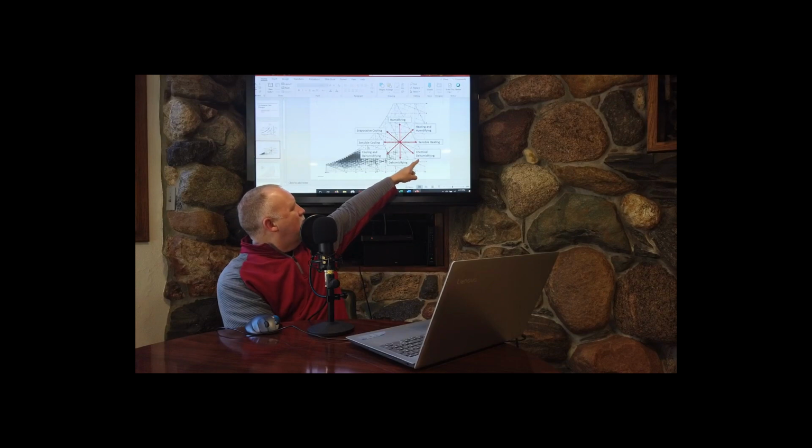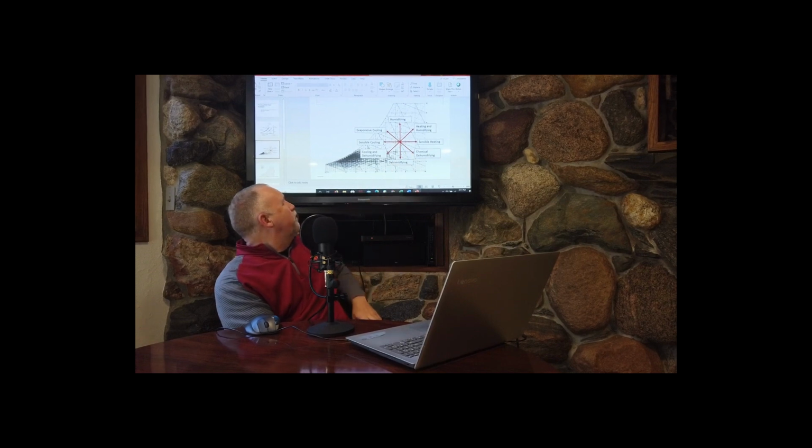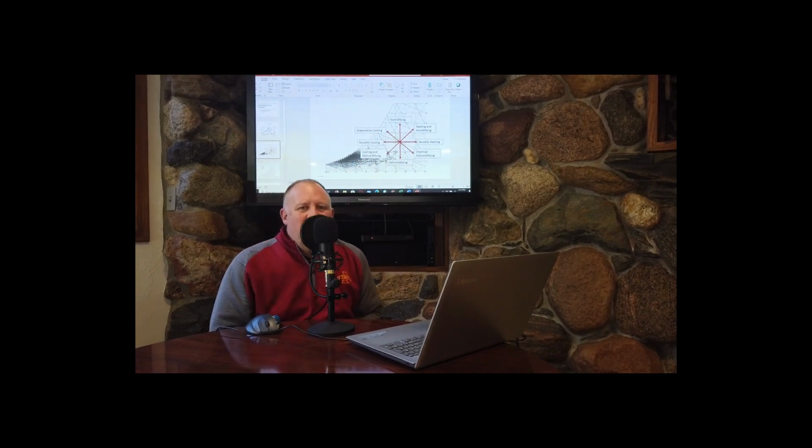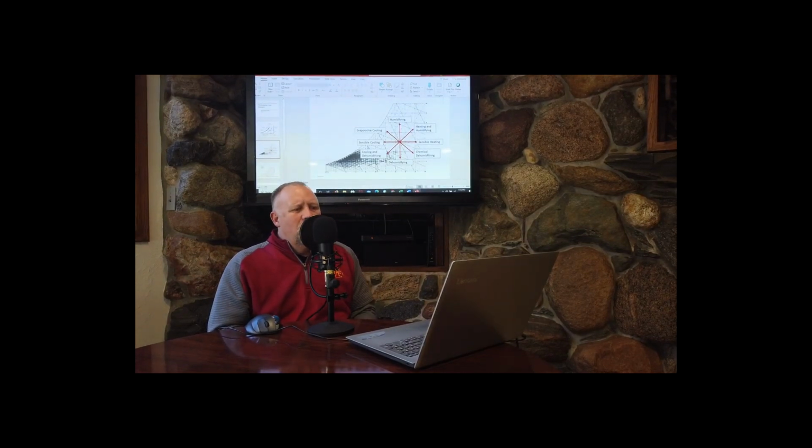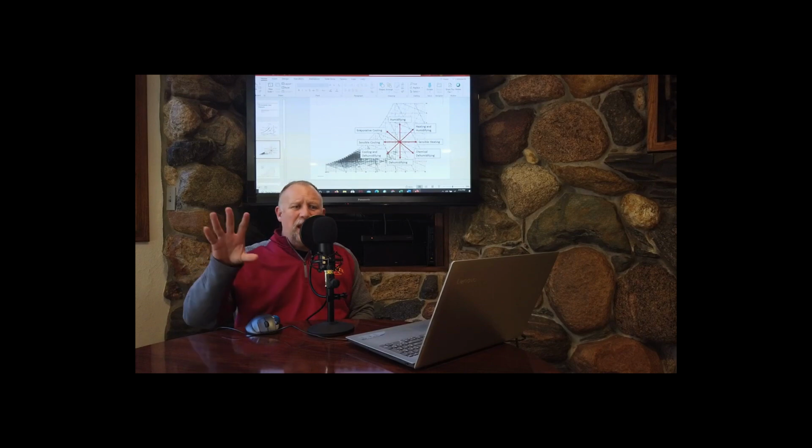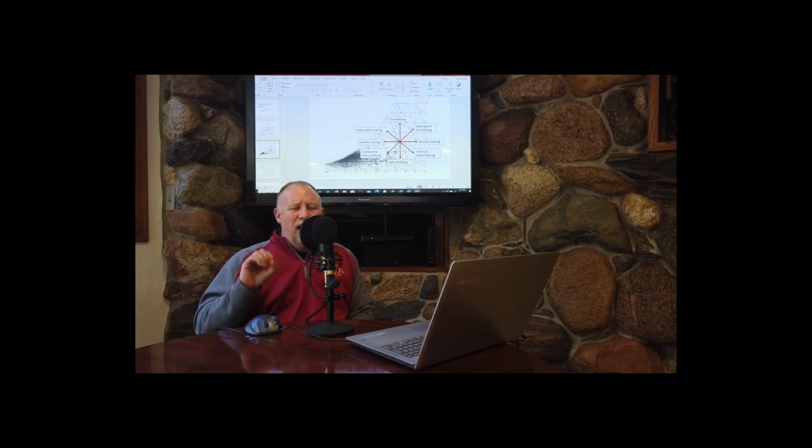Down and right, chemical dehumidifying. I am not going to talk about that in this class, so don't even worry about that one. Evaporative cooling. Think of that as like those misters that you see on the sidelines of football games, when they're blowing out water and that water evaporates immediately and it cools you down. That is evaporative cooling.